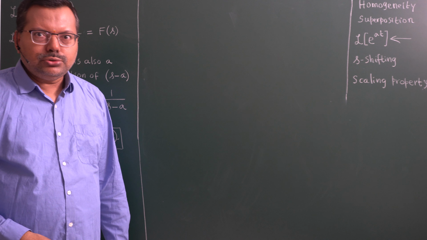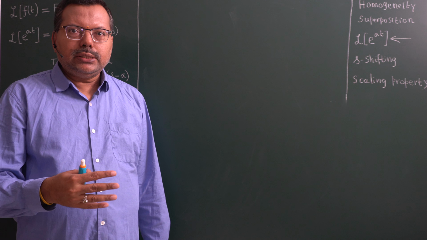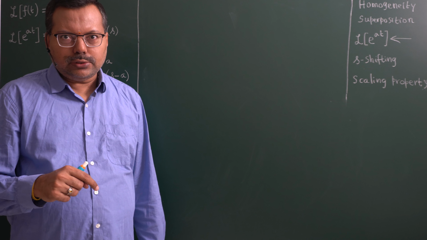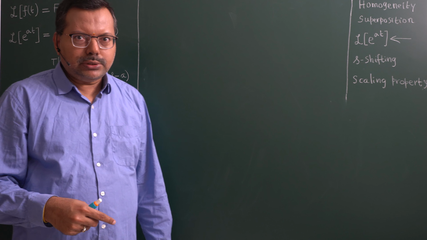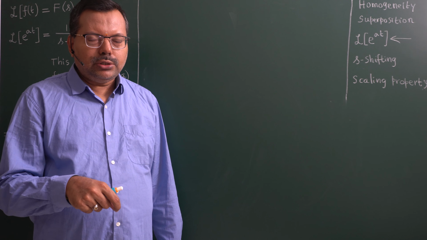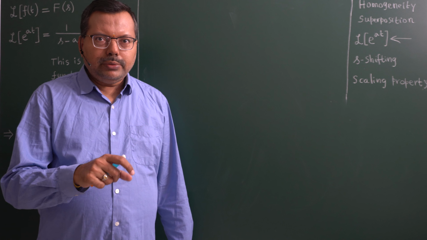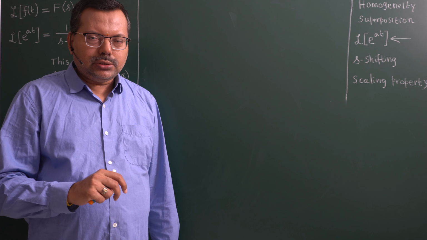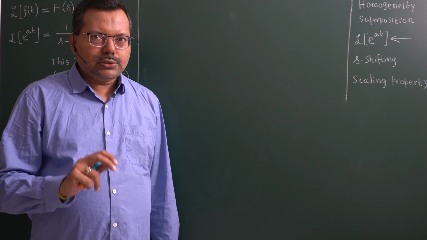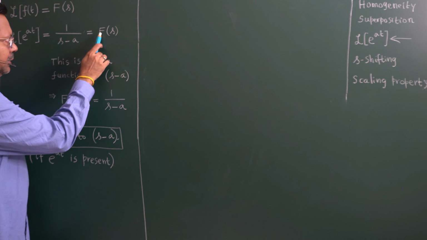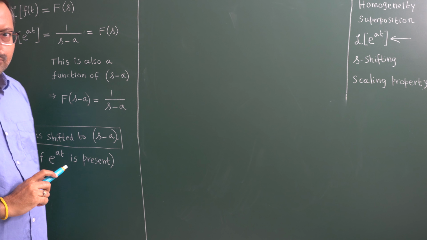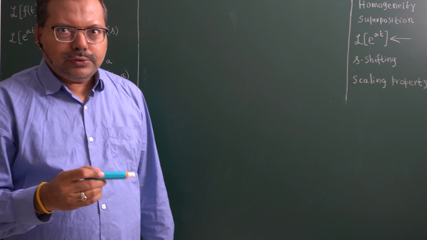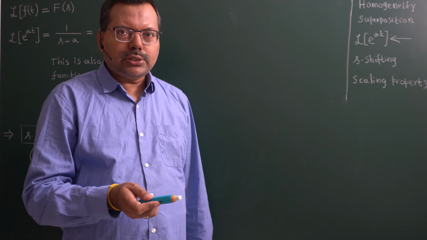We have this usual tradition that the small letter will represent the function before doing the Laplace transformation, and the capital letter will be used for the function after Laplace transformation. This is the convention that we are going to follow. It is very important that we maintain a particular convention. If you keep on changing the convention, then it will be total chaos for understanding. You see a capital letter after doing the transformation, and a small letter f before doing the transformation. In some of the textbooks they do it the other way, which will add confusion if you start reading multiple books at a time.